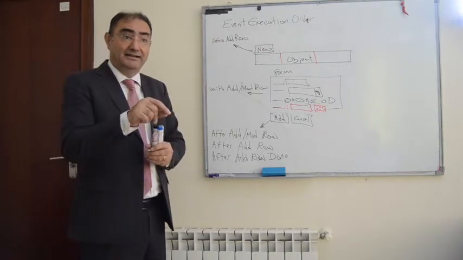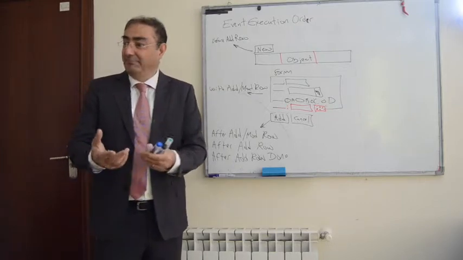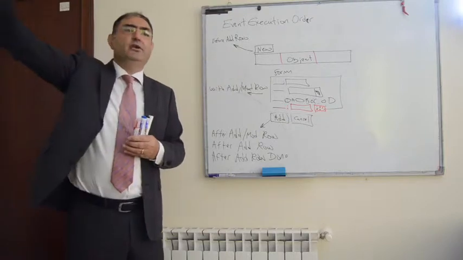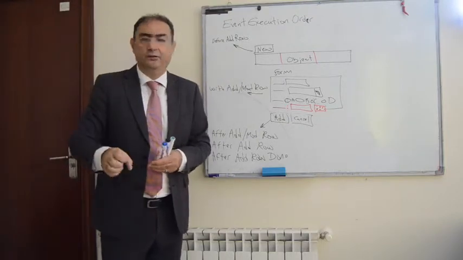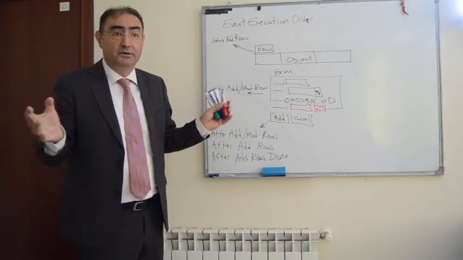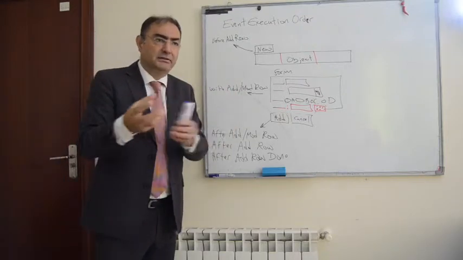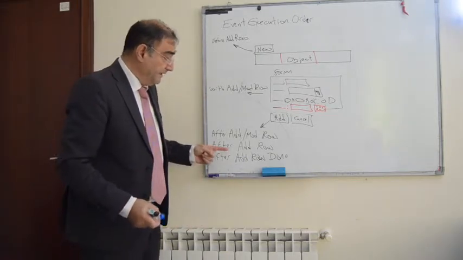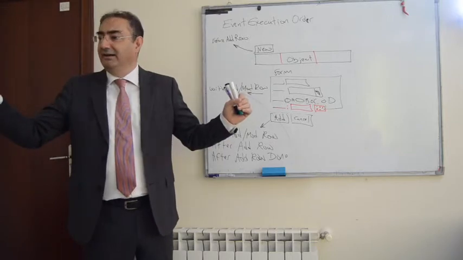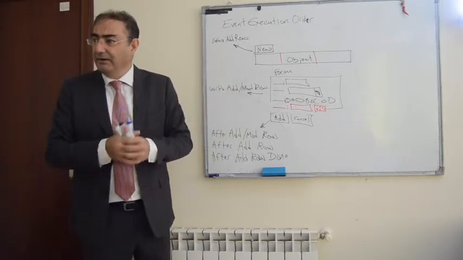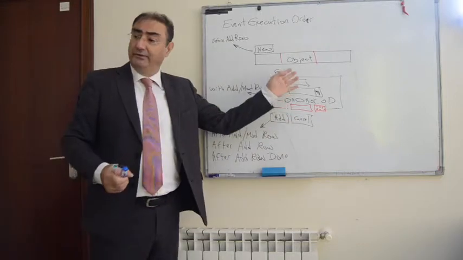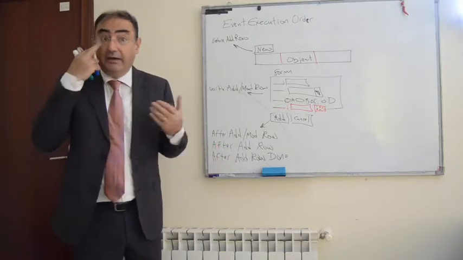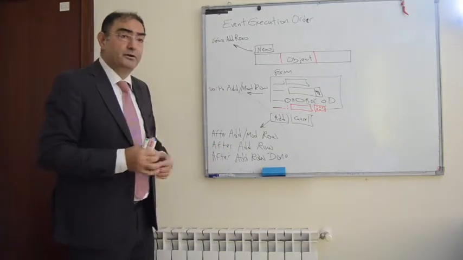he pressed add. I want to do some stuff before I send it to the database. I want to do some extra stuff. Maybe get the UID of this place and put it in this other place, whatever I want to do. Change some stuff, make sure that some stuff exists before I do that. But let's say I'm done, that row is done, I'm happy with it, go to the database. It went to the database. If the database told me, hey, everything okay, I inserted the row, now I have a UID, now I run after add row done.